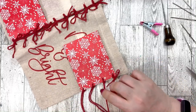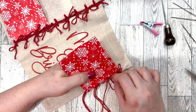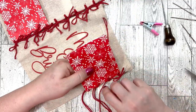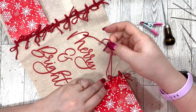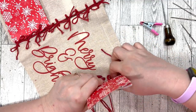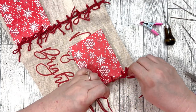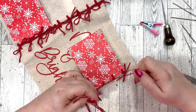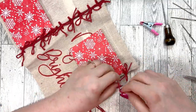Okay, so again, I'm going to take these, wrap them into the inside here. Okay, we're going to go on the inside, and then I'm going to wrap them around back to the outside. Okay, and then do my square knot. Right over left, left over right. And then a bow.